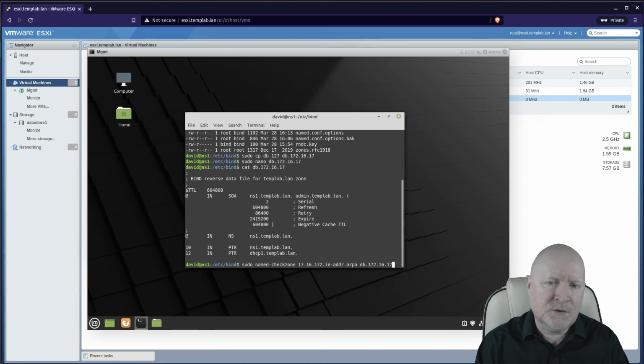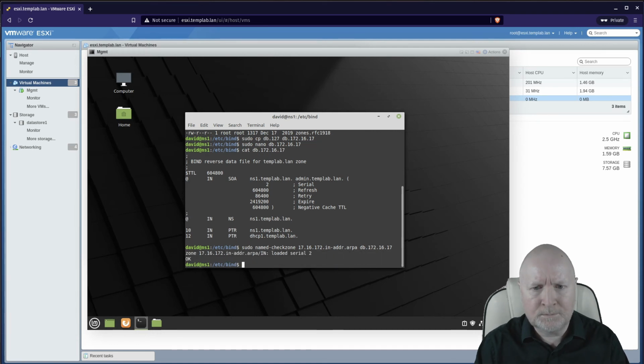So we're checking the zone effectively against our database file to see if it's suitable. So it's saying, yeah, serial number is 2, and that looks okay. So we've now got our forwarding set up. We've got our forward lookup configured, our reverse lookup configured. So there's a few more things just to complete, and then we can actually start testing the DNS server to make sure it all works.